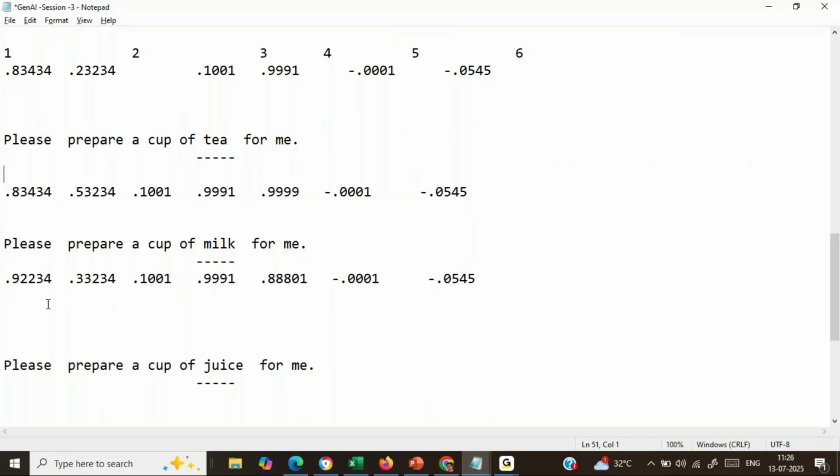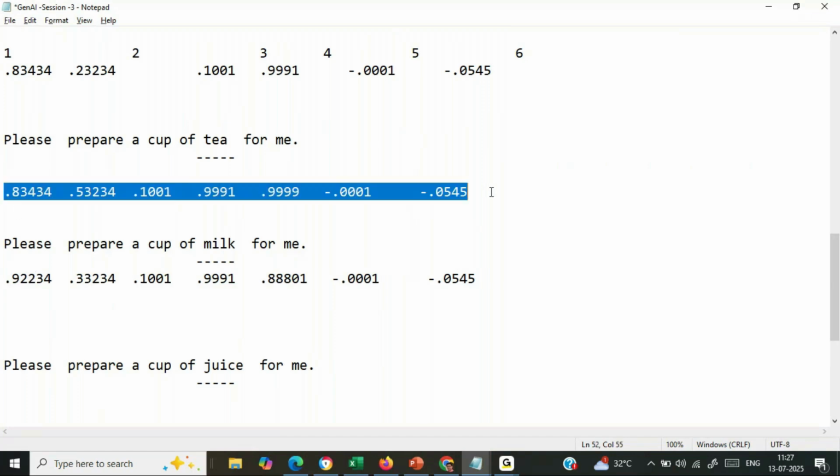Hopefully you are able to get, at a broader level, how things are happening. Initially we give certain weights, and then we fine tune and optimize those weights with respect to the stored information in the vector db.